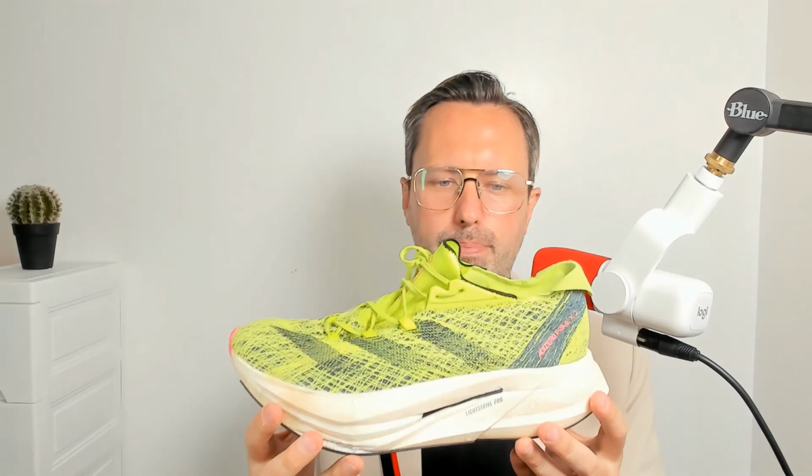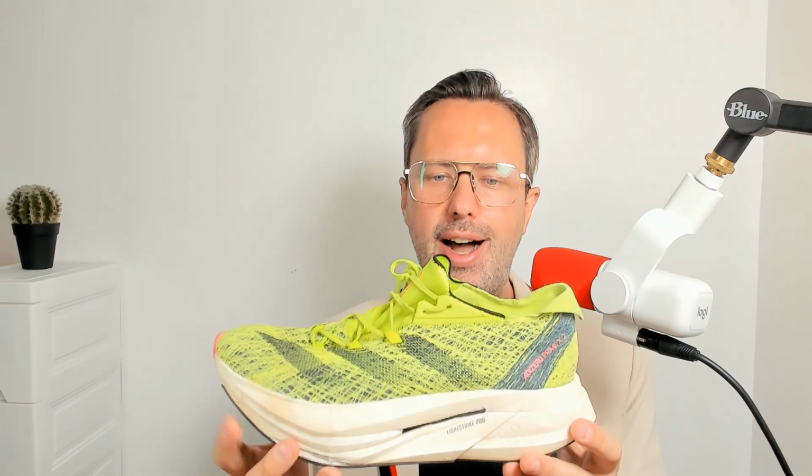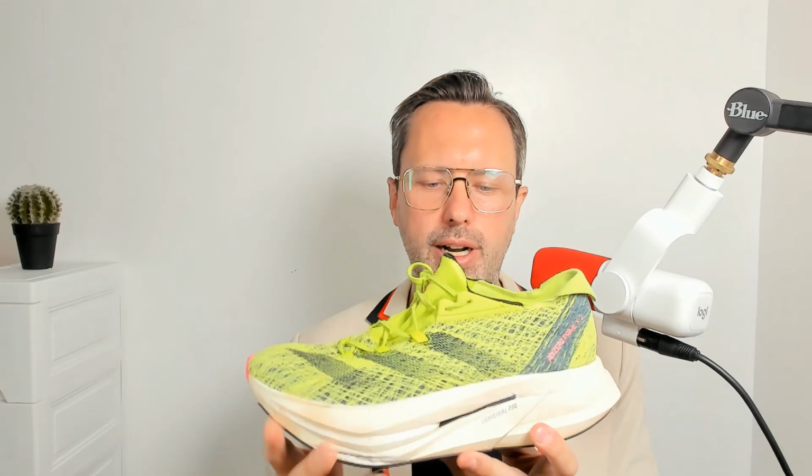But my overall experience is pretty subpar. I think there are better training shoes with carbon plates that are going to be more comfortable for you, are going to be more stable, that you don't feel like you're going to roll your ankle. So I do use this. I mix it up with the Nimbus 26, which is a very comfortable shoe. But really what I'm looking forward to is the New Balance that's going to be coming out later in the summer, the SC3.